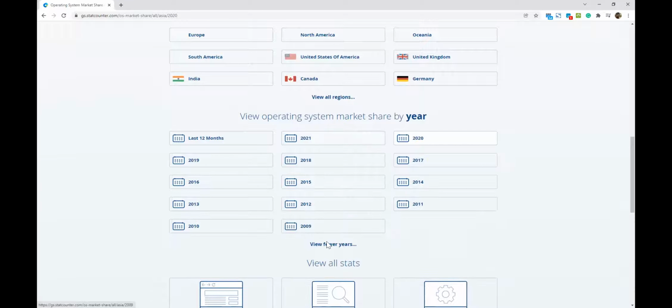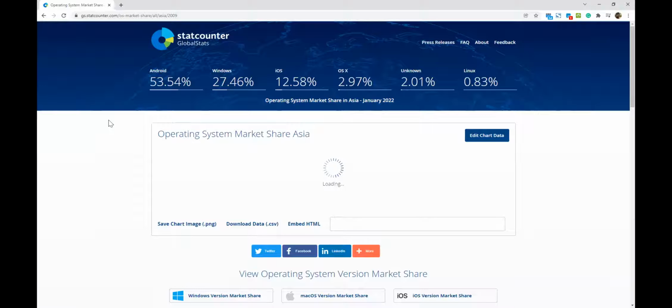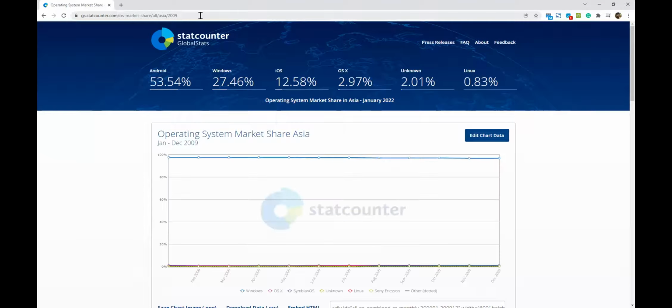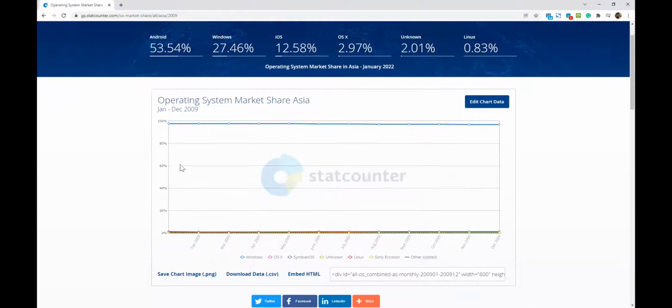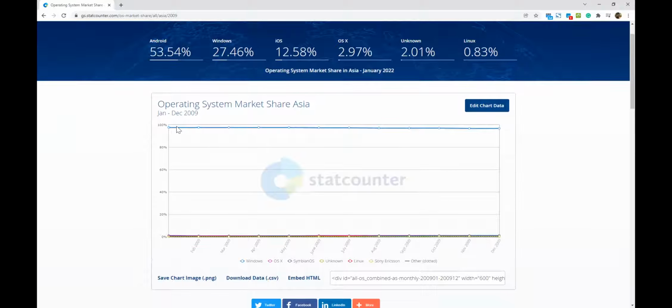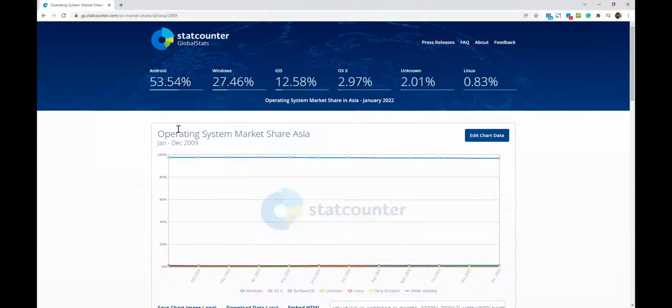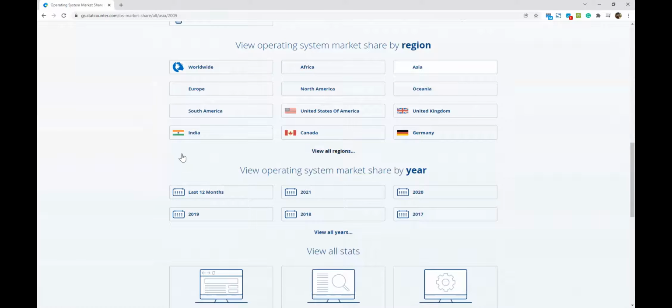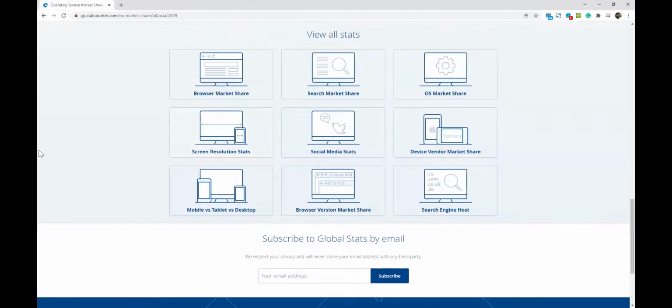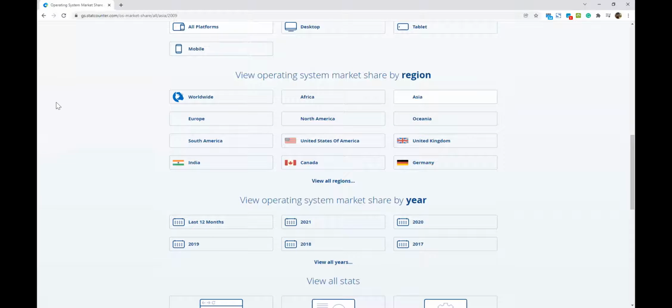If I go back in history, like 2009, for example, I can go back up to 2009. This shows the operating system market share. So it will take some time, right? Hopefully, yes, it's Windows almost 100%. You can look at the details. I'm not going to spend time on that, but just to give you an idea that people are using different operating systems, right?